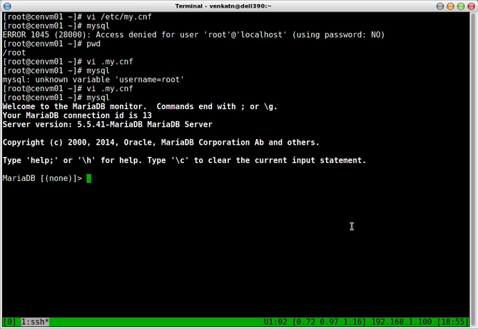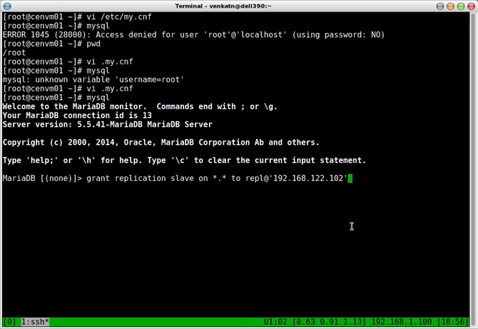Cool. So now let's create a MySQL user for replication purposes. The syntax will be: grant replication slave on *.* to my replication user, which is going to be repl, at my slave database server's IP address, which is 192.168.122 I guess.